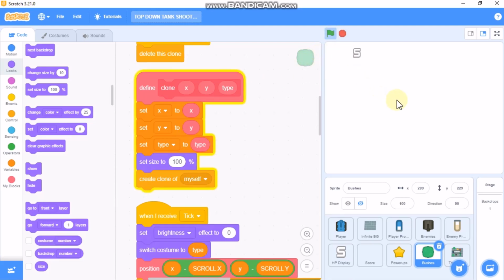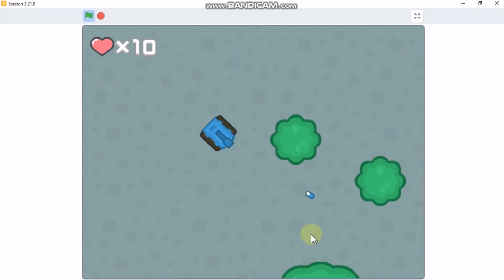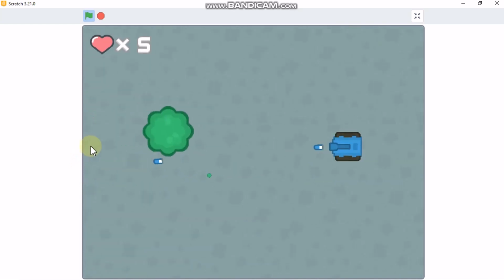So now let's check our bushes. So now you can see our bushes appear, and if the bushes get hit 5 times, they disappear. So bushes works.